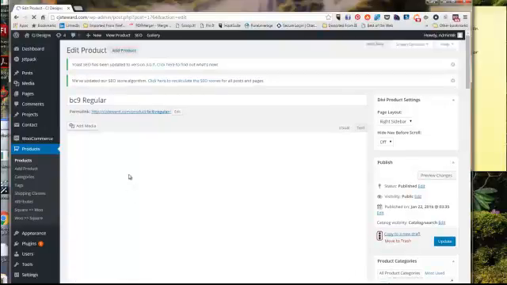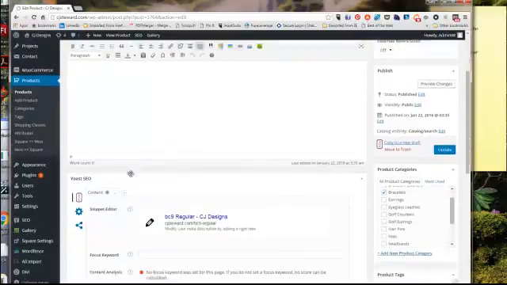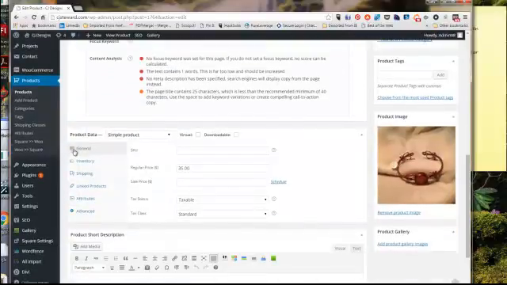So when you come to the product data section, that's right down here. You have the product data section. Now, by default, the WooCommerce program is going to set up a product as a simple product. But if you're going to have options that you need, so in other words, if you're going to have different metals, different stones, different sizes, then we need to change this to a variable product. So you take the drop down right here for simple product and you change it to variable.